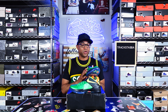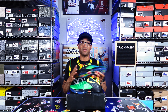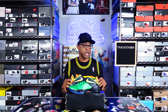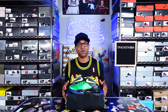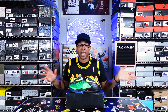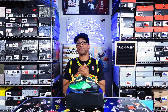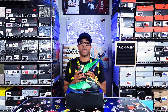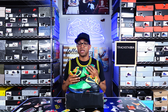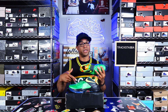But moving right along, the last time these bad boys was released was back in 2011. I didn't get a pair of them back then. They had the Galaxy 4s, and I want to say the Kevin Durant Nerfs. All three of those was shoes that people just had to have, or at least Kevin Durant sneakers that people had to have. This is not my only pair of KDs. I got a pair from the Elite series. Yes, it's another pair I got too, and the list goes on.